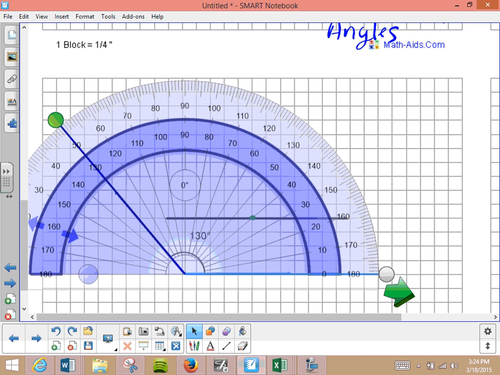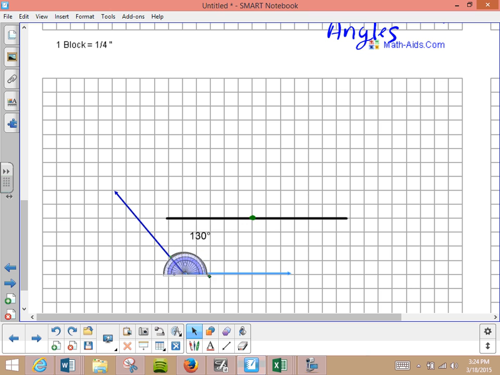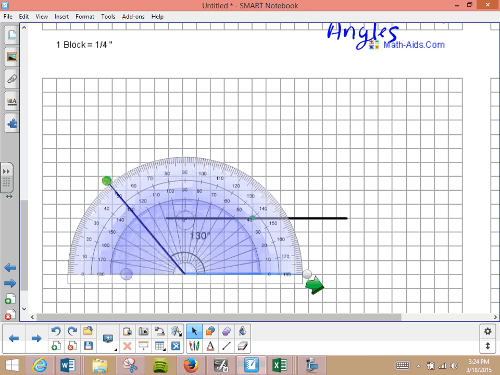If you notice over here where the green thing is, the 30 stays on the same line the entire time. What does that tell you about angles? The degrees don't change when the lines change, right? So no matter how long the rays go or how short they are, the degrees stay the same. So if you use your finger like that, you have a 90-degree angle, right? You can also use your hands and you can create a 90-degree angle. If you were to stand on a corner of a street, that 90-degree angle will still be true all along the streets, right?